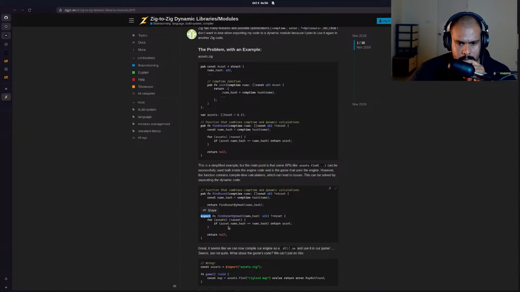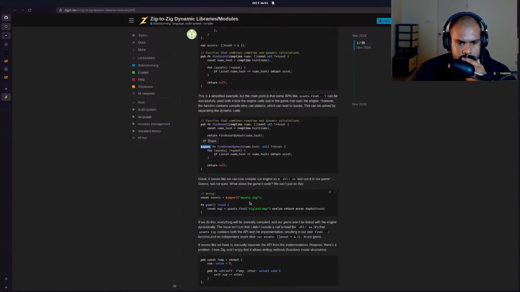Okay, so this is exported. Things compile some calculations which can lead to issues. This I solved by separating the dynamic code. Right.